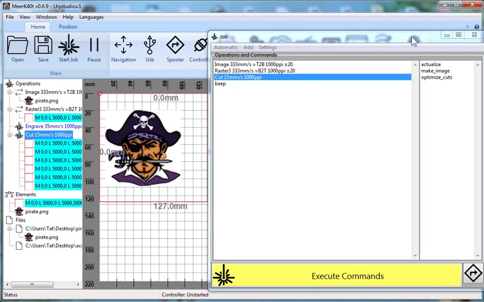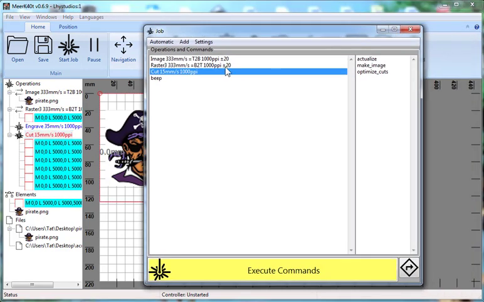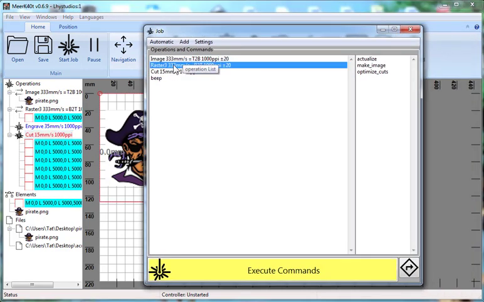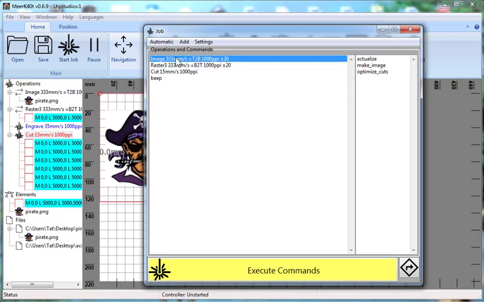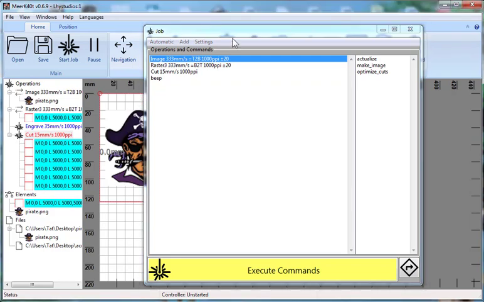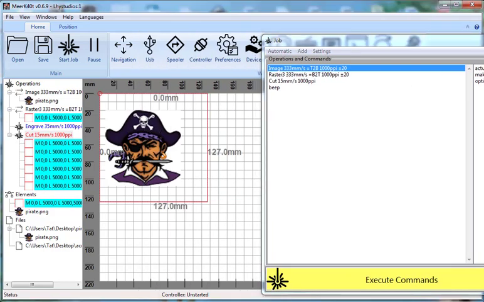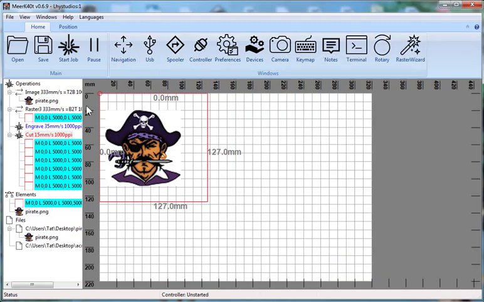So whenever you send it to the jobs, what it's doing is it's sending these things with the operations that you want the laser to do on them. So if you want to do an image operation where it just does the image, it does one image with the background pass through. Here, let me do a quick thing on this.